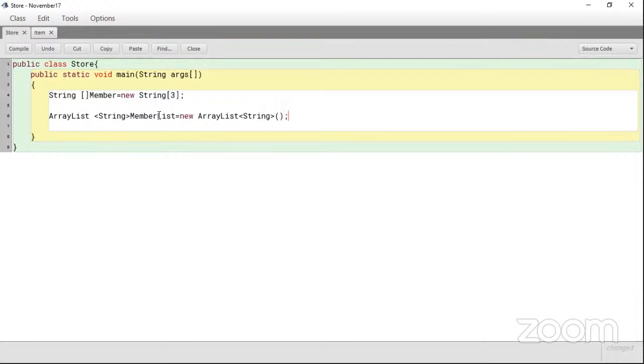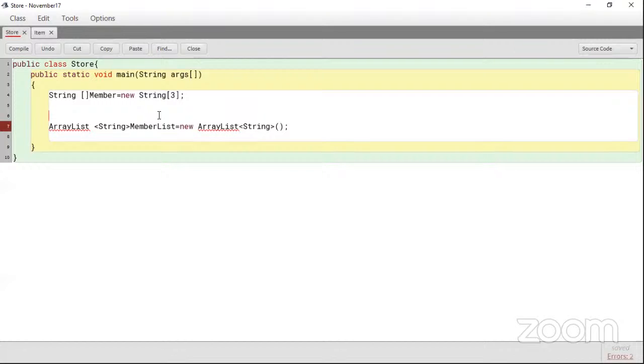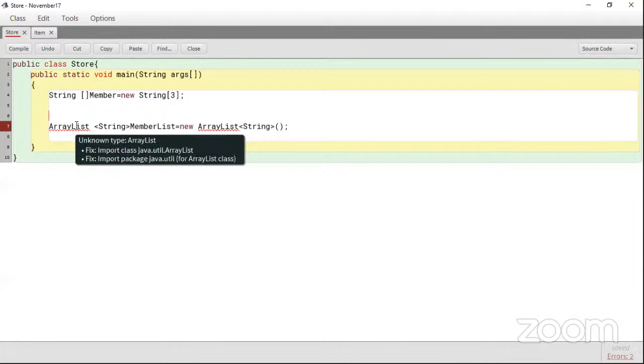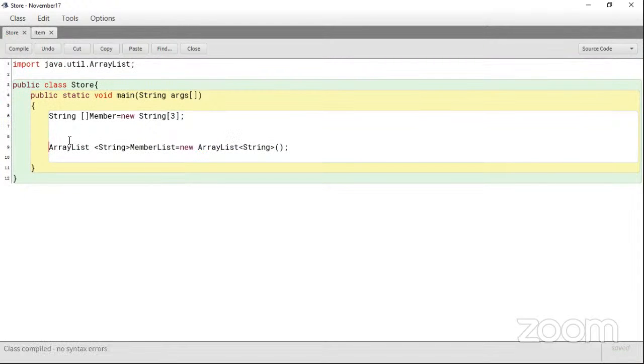The beauty of the array list is that it can store just about any data type, including what we would have defined in terms of our classes. Now, to use the array list, you need to import java.util.ArrayList.